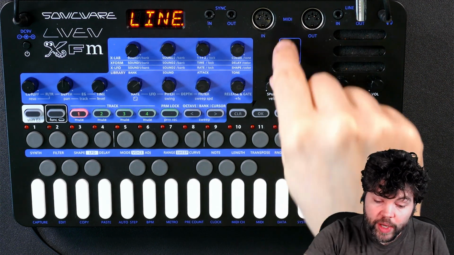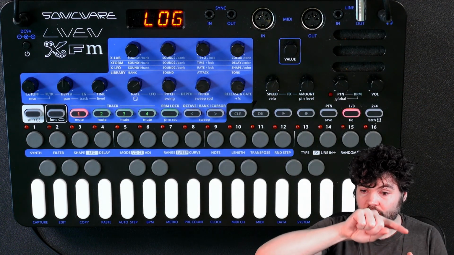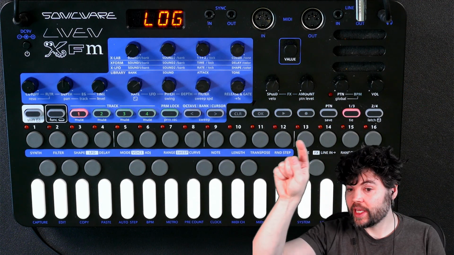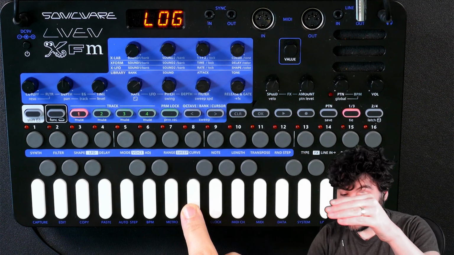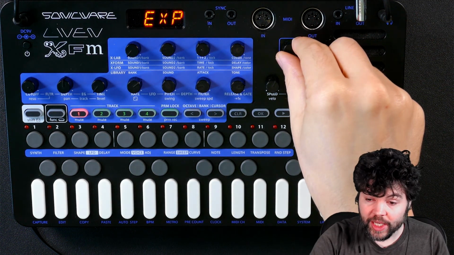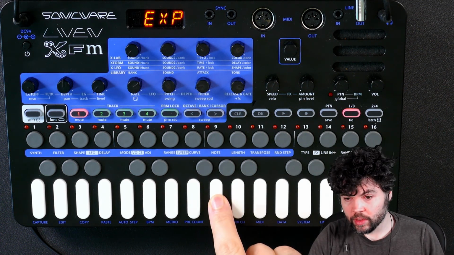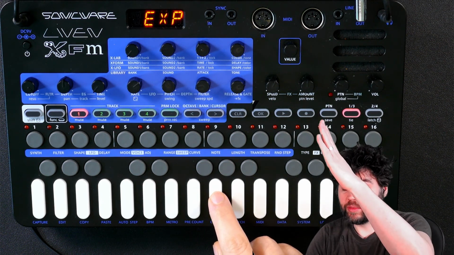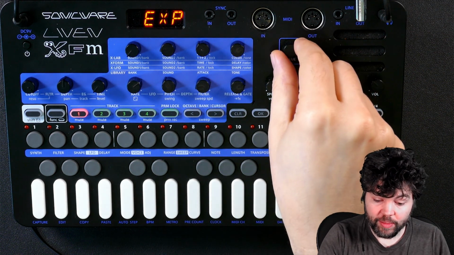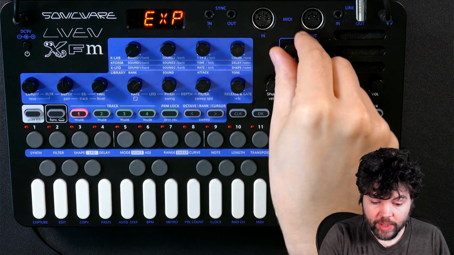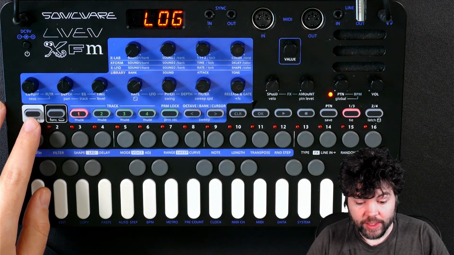We have 3 parameter possibilities. One is log. So log is going to approach the destination quickly and then slow down. So you hear a quick sweep and then it stays near the octave. The other option is exponential, which means it's going to approach slowly and then go up. So you hear little movement and then a lot of movement in exponential, and in logarithmic, a lot of movement, then a little movement, linear being in the middle.